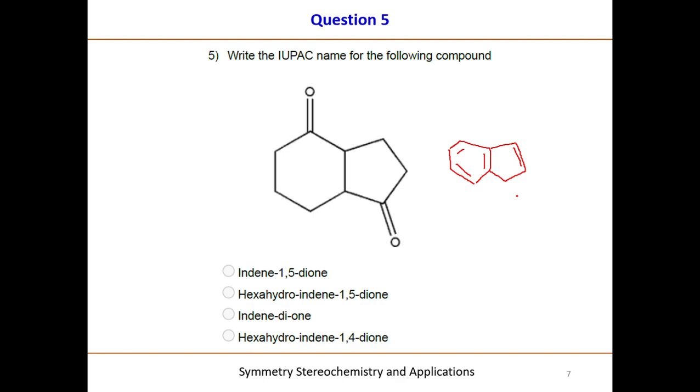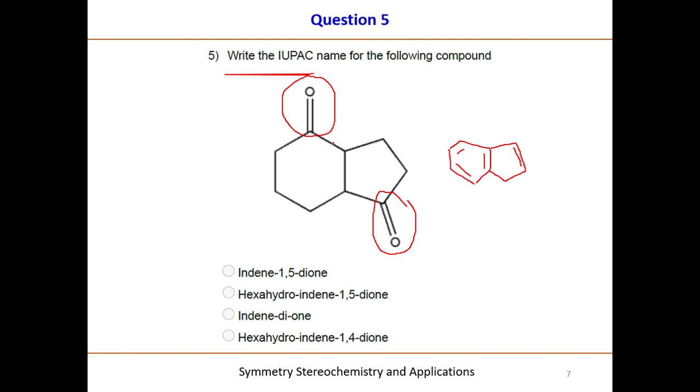So here you can see this is not indane, but a derivative of indane. So the parent chain is indane here, so you have to write indane as the parent chain name. But before writing the parent chain name, you have to find out the substituents present on the parent chain, the prefix, and in the last we have to find out the suffix. Suffix means the highest priority functional group is ketone, right? Here we have two ketone groups, so both are the highest priority functional group. That's why we will consider both as a suffix.